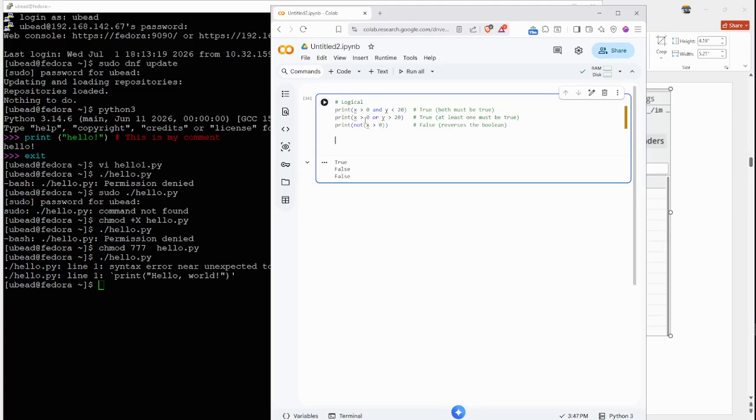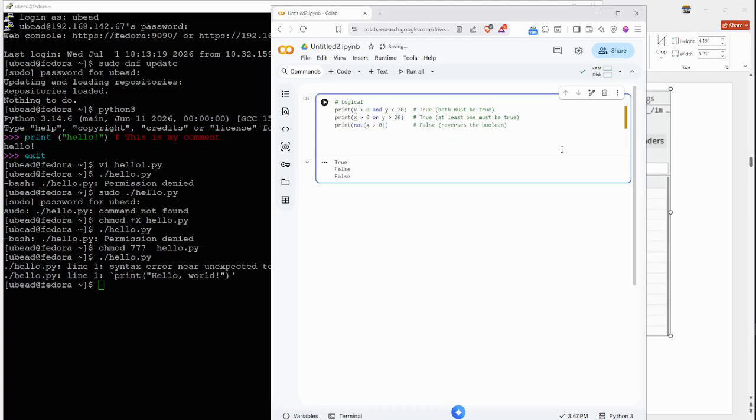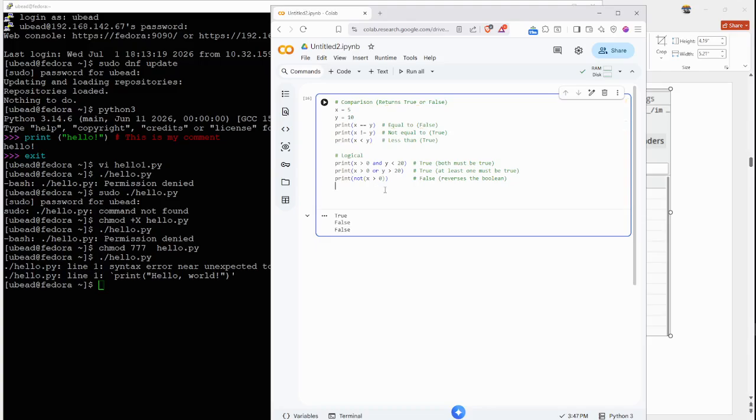Okay. Now logical, print x is greater than 0 and y is less than 20. So let me put it this way. Okay.